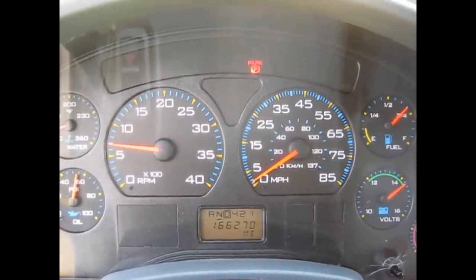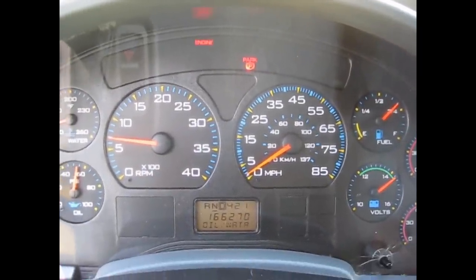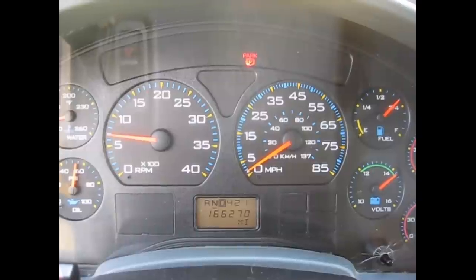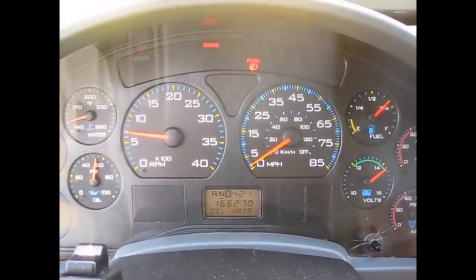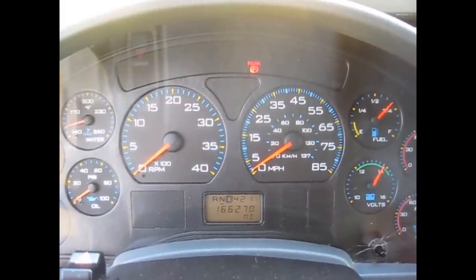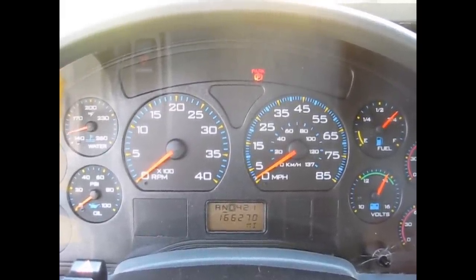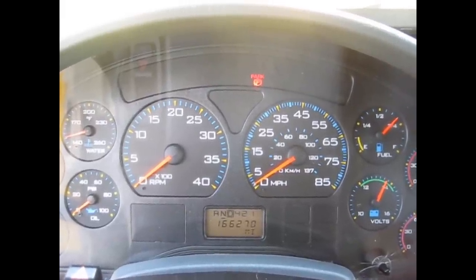You hear that sound right there — it says 'engine.' What this truck's about to do is turn itself off. Fuel saving feature. I'm not touching anything. There you go — truck turned itself off. A lot of the newer trucks have this. When I was working at Waste Management, a bunch of our trucks would do it. It took about 15 minutes for this auto shutdown; the ones at Waste Management took anywhere from 5 to 10 minutes.